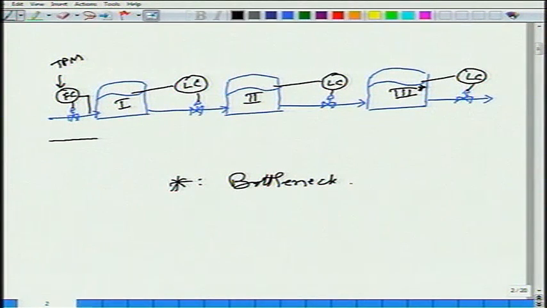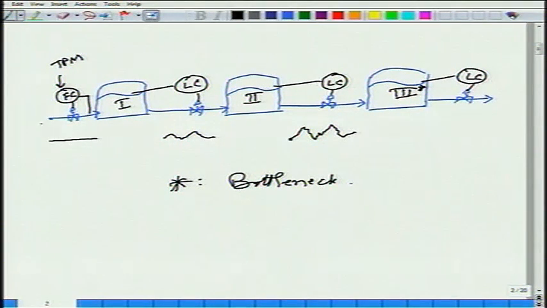Okay, and those disturbances could be of various types, I do not want to go into that. So you expect some variability in the flow out from unit 1. Yes or no? Okay. Similarly, there are disturbances that are entering unit 2, which add on to the feed variability to unit 2, and therefore you expect most likely the variability in the outflow from unit 2 would be more than here, right.